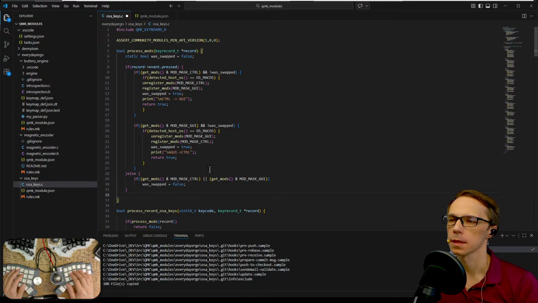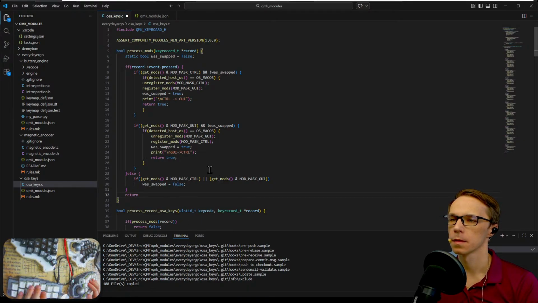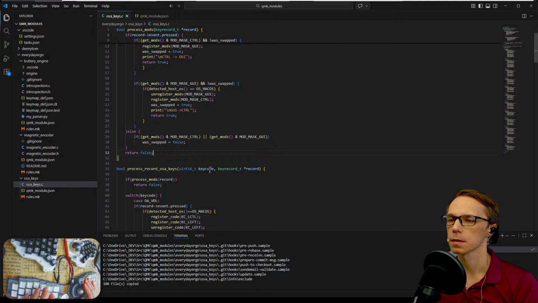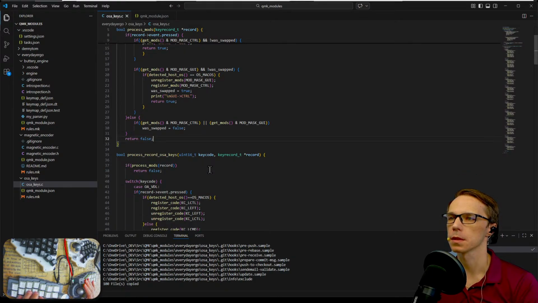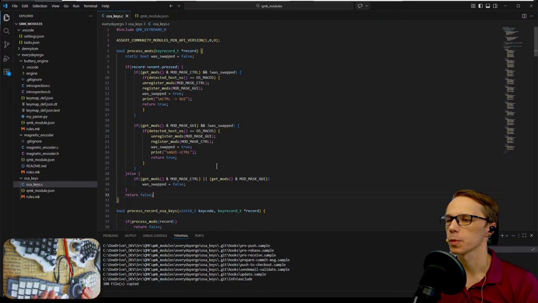Okay, so if we didn't change anything, then we just let it go. Probably there is not a mod key coming in, there's some other key.